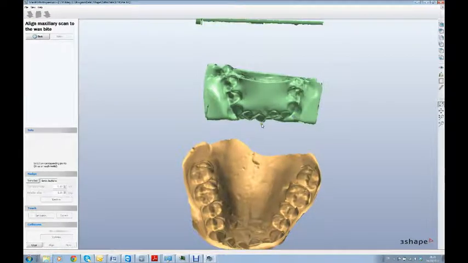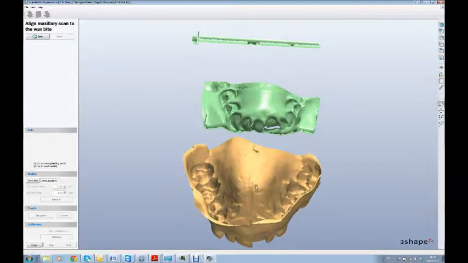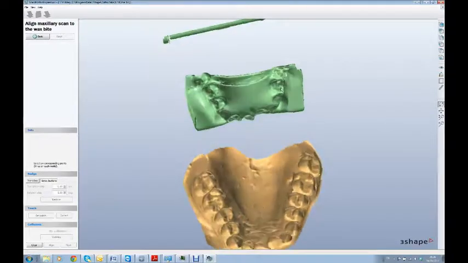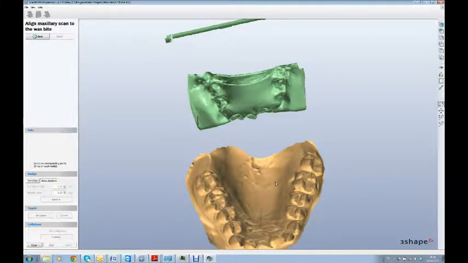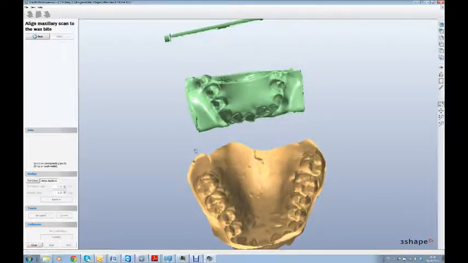but it'll be interesting to see now once we do the alignment, once we select those points, how the software interprets that. And obviously the accuracy of the software is going to be based on the consistency between the byte registration and the impression. Because of distortion and so on, we will see some levels of inconsistencies. So we need to select 3 points.